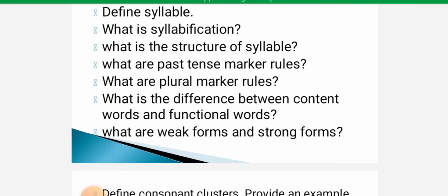So what are weak forms and strong forms? The strong form only happens when we pronounce the words alone, which means we give a kind of emphasis or more stress on something. Weak forms are very often pronounced with a schwa sound. They are so weak and sometimes a bit difficult to hear properly. When you watch English movies, it is very difficult to identify weak forms because they go by quickly in speech. They are very slightly stressed, or otherwise we can say they are sometimes ignored in speech.